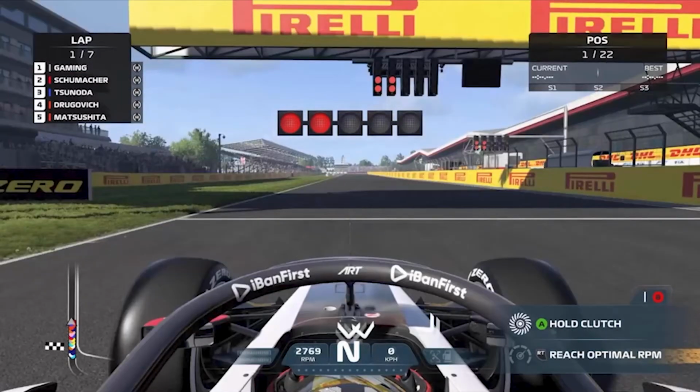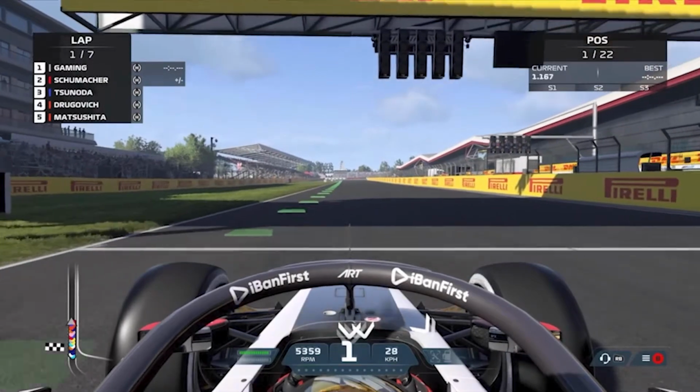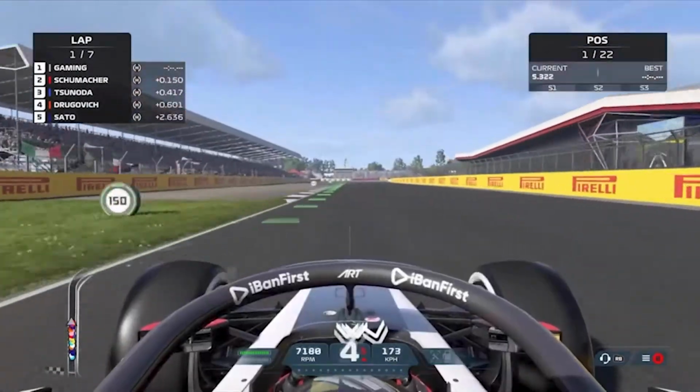7 laps ahead of us. The lights are coming on. Fire lights are on, and it's lights out. And away we go. That was a good start from us. We're already ahead of Schumacher, but here comes Tsunoda and Schumacher.